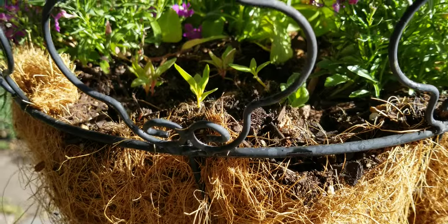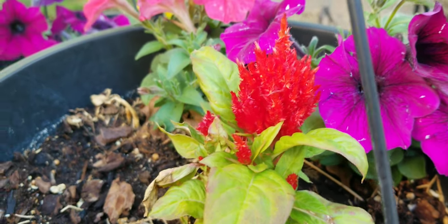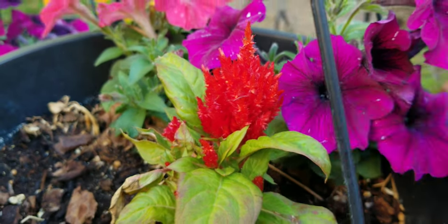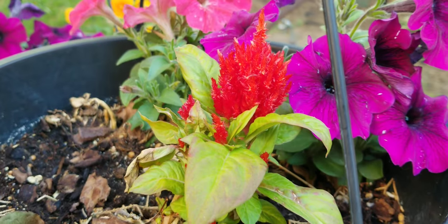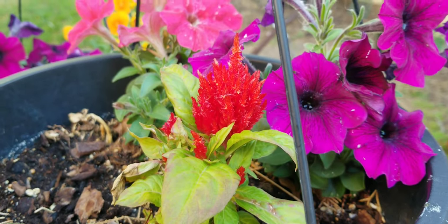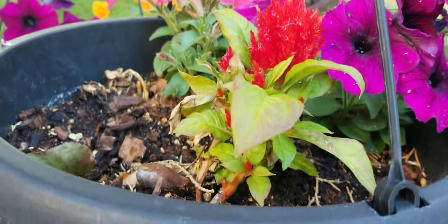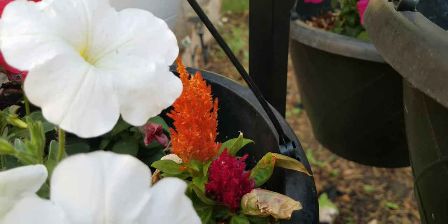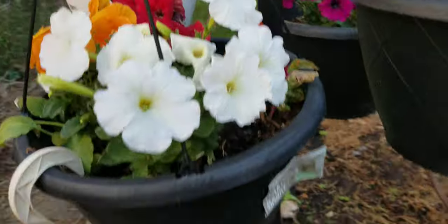And let me go ahead and show you what they turn out looking like. So they end up becoming these little guys, and there's several different colors that I have. This is more of an orangey red, then I have a yellow, then I have a tangerine colored one, and I even have a fuchsia one and a red one. Here's the fuchsia right here, and there's the tangerine colored one. So I have lots of different colors of those.